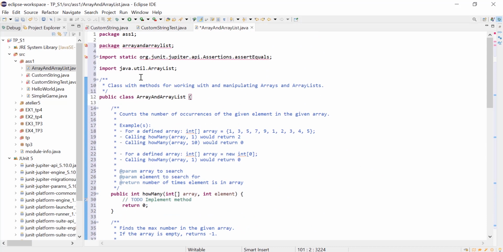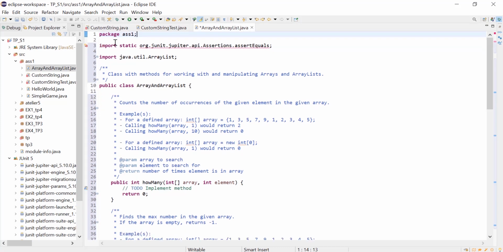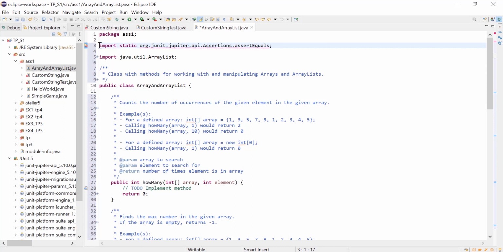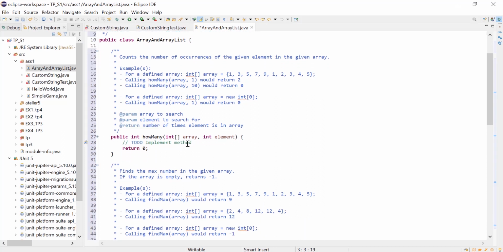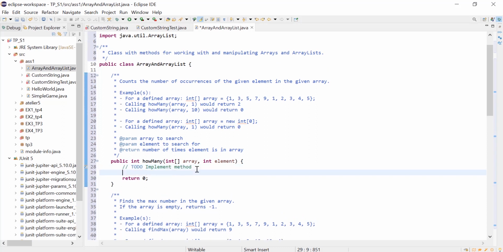Okay, so I always have a problem with those things. No, no, just the package I have. I have it already. I always have problems with this import. I don't know why. So I'm gonna comment it.